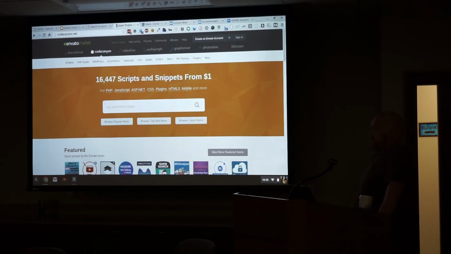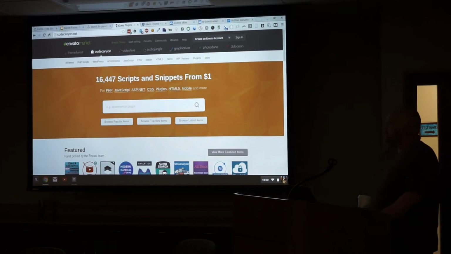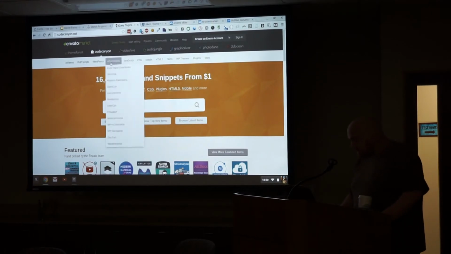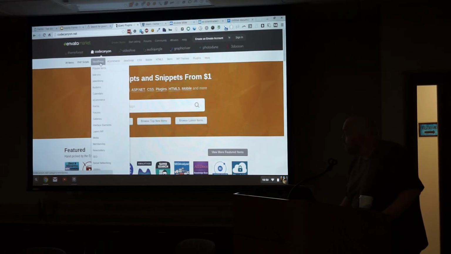Standalone PHP scripts, JavaScript stuff, CSS stuff. You know the tabs in the EC promos plugin. I wanted some tabbed content where you click on the tab at the top and the content changes down below. And I didn't feel like taking the time to write it or look it up. Or I came on here and I found the code for $5. I'm like, okay, I'll just do that. Bam, done. But yeah, they have got a WordPress section.